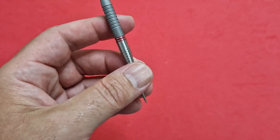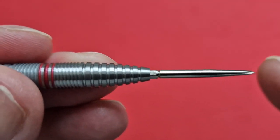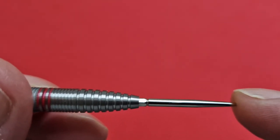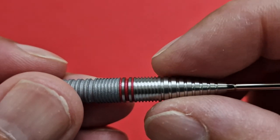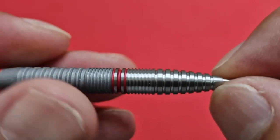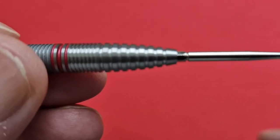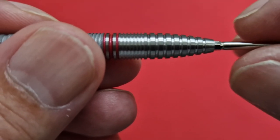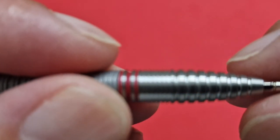Massive difference. So let's have a look at the dart from the front to the rear. The front is a 26mm standard Swiss point. You've got a very long tapered front of the nose with very flat straight cut grooves, as you can see. Nice machining.